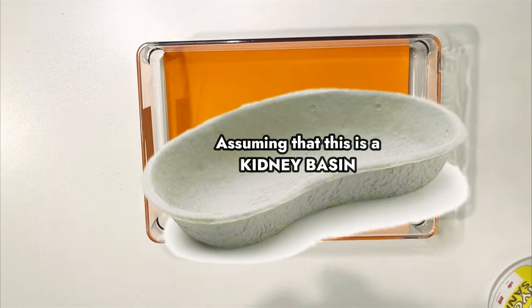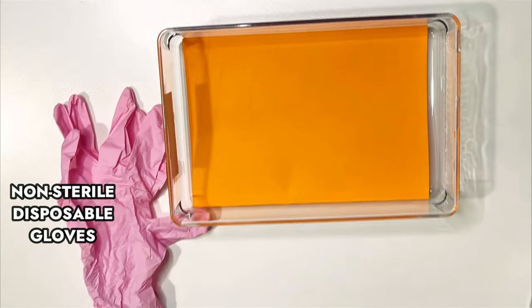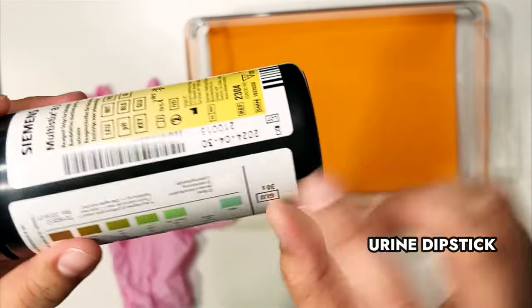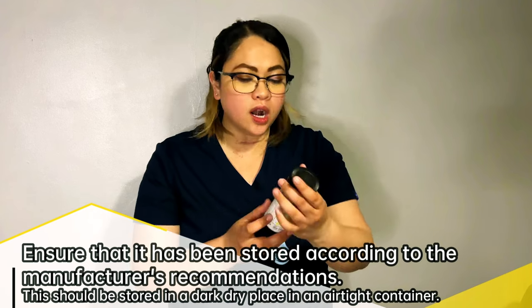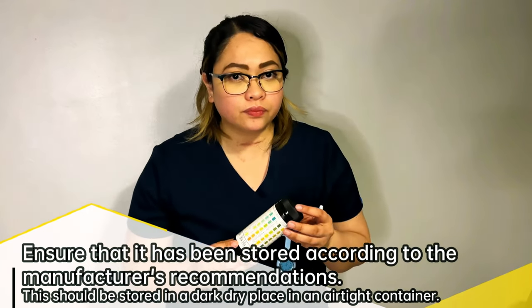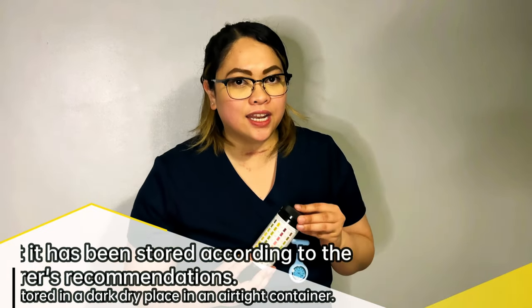Assuming that this orange tray is a kidney basin, non-sterile disposable gloves, urine dipstick. Miss Examiner, I can see that this urine dipstick is on date and the expiry date is 30th of the 4th, 2024. Has this been stored according to the manufacturer's recommendation? Yes. This should be stored in a dark, dry place in an airtight container.